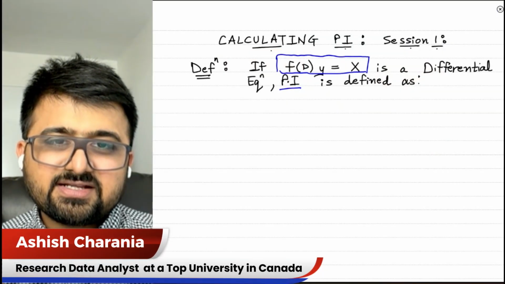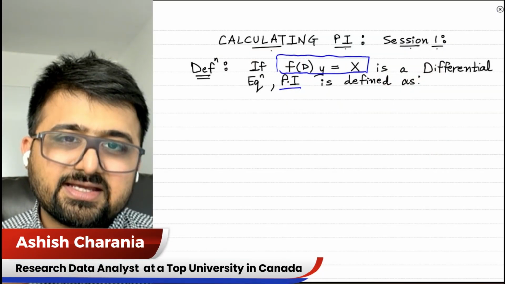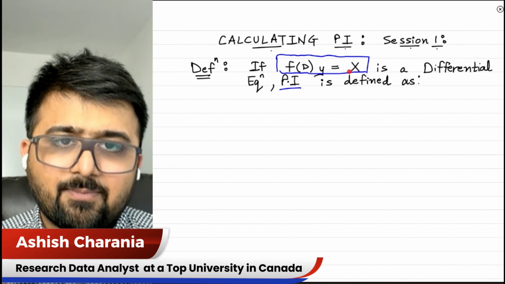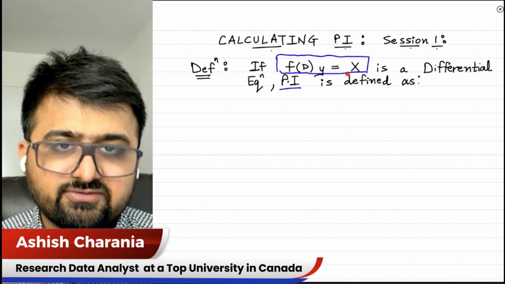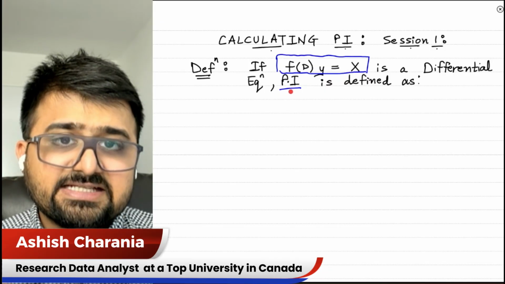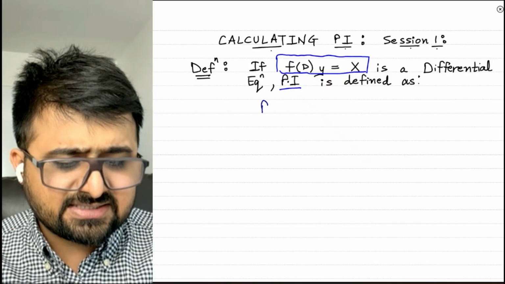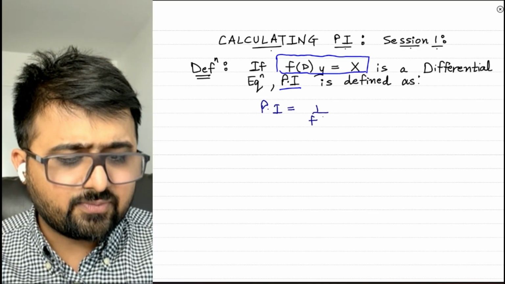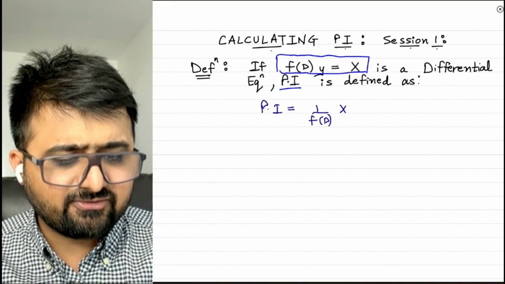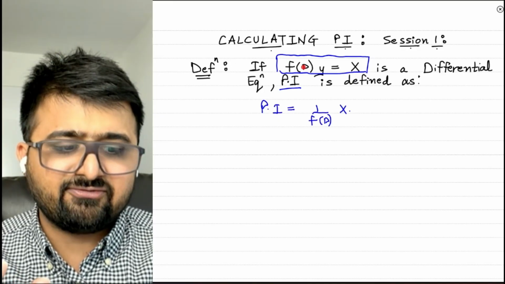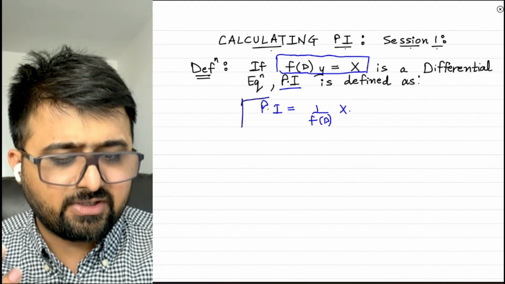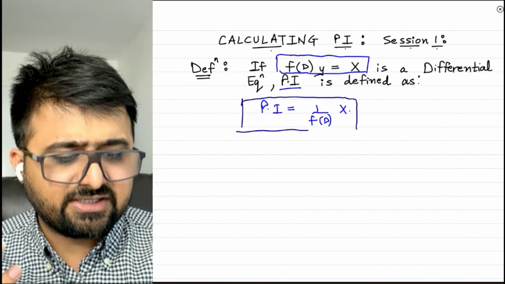Now, let us start by understanding what we mean by particular integrals. Let's say we have a differential equation in the form f(D)y = X. Remember, capital X is a function of small x. If that's the case, the particular integral, PI, is given by 1 upon f(D) of capital X. So you just take that f(D) in the denominator and multiply by capital X. That's the formula for calculating particular integrals.